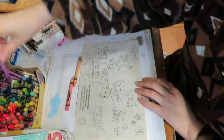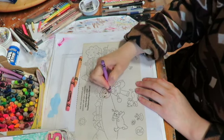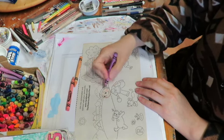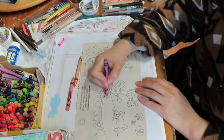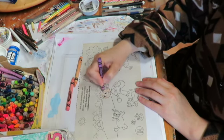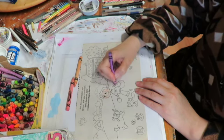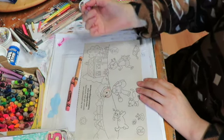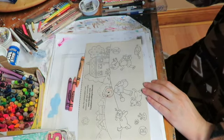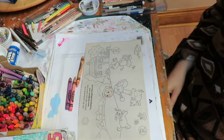And maybe Wisteria for shading, which isn't working very well, but it'll do. Okay, and then, so yeah, I'm just going to finish coloring the bits I want, which is probably pretty close to the whole thing. And then I'll fussy cut, and then I'll be back.